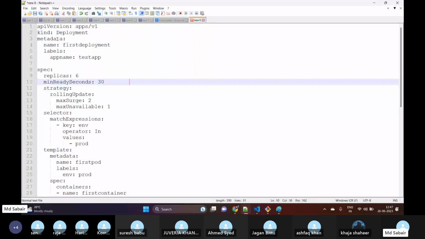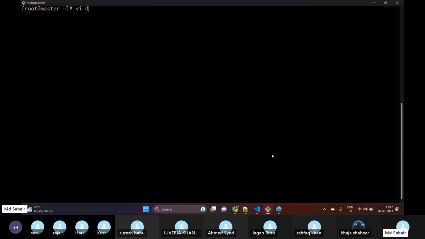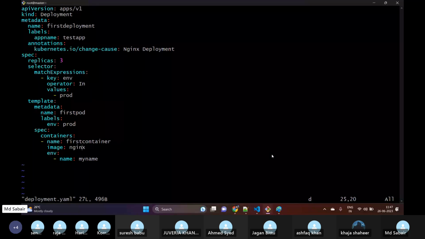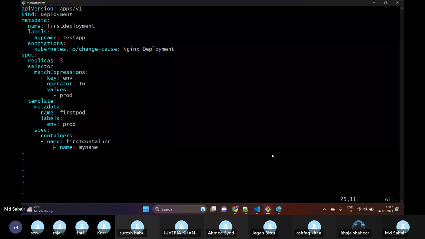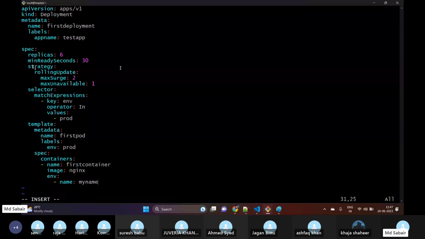Let me copy my deployment. So where is my deployment now? pi deployment.yaml. I have deleted the existing deployment, and I did a new deployment with some specific changes: the strategy, the max surge, max unavailable, and minimum ready status.